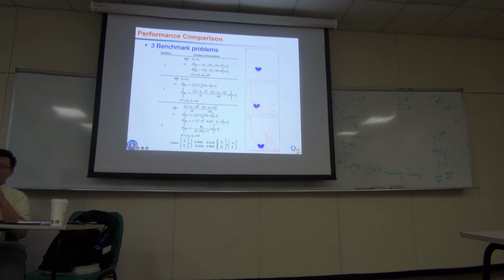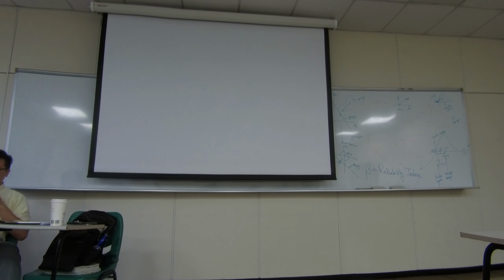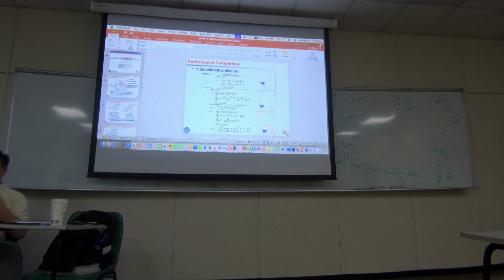So I try to solve different problems. Over here, I created non-normally distributed shapes. And this is a heart shape. Even though it's a heart shape, you can clearly see how this heart shape is located in a feasible space. Only a small amount of this part is outside of the feasible region. And even for nonlinear constraints like this, if you want to take a closer look, I'll show you by zooming in. So in reality, if you have uncertain variables that are not normally distributed, this method can help.